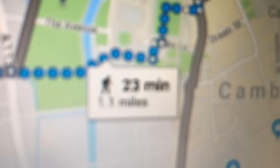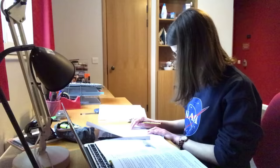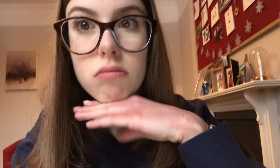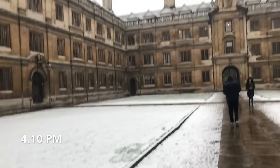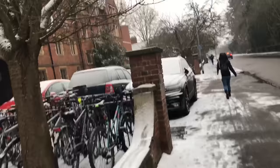My maths supervisions are held in Selwyn College which I usually cycle to, but I thought I should quickly check the walking distance. I wasn't happy that it was 23 minutes — it was snowing outside, it just wasn't the weather for walking that far. I got on with some more physics in the meantime. Then I had to go outside in the snow and walk to Selwyn. We're walking through Clare College here — it was fairly pretty in the snow but it just didn't cancel out the fact that it was so slushy and icy everywhere. I had misjudged it slightly — Google Maps told me 23 minutes but it was 30 in the end. We eventually made it to Selwyn just about in time.